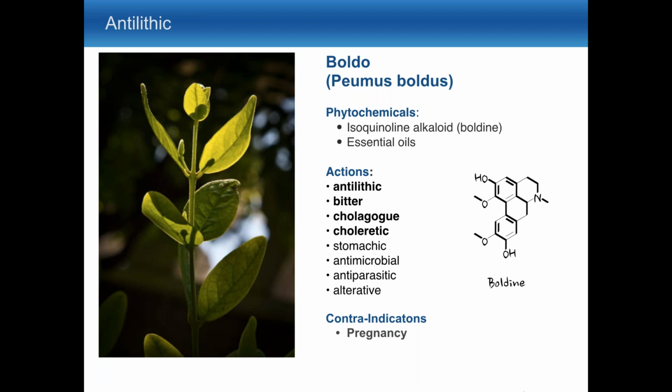But anyways, this is a good herb. The essential oils in it have some interesting properties that act as an antiseptic. It has presumably some carminative effects, although those are kind of shadowed by the other things. If you knew it has isoquinolines, you can deduce from that it's going to be an antimicrobial, it's going to be a bitter, and for exam purposes, I'd be happy if you knew that. And you might have to line up the Latin name: for boldo it is Peumus boldo, not Hydrastis canadensis. Okay.